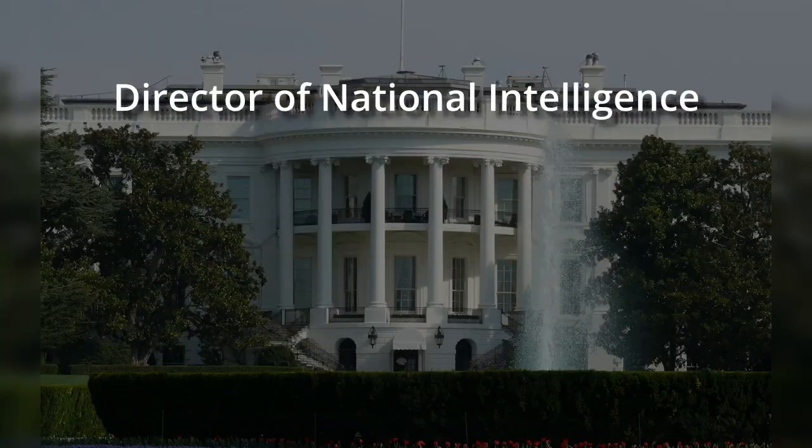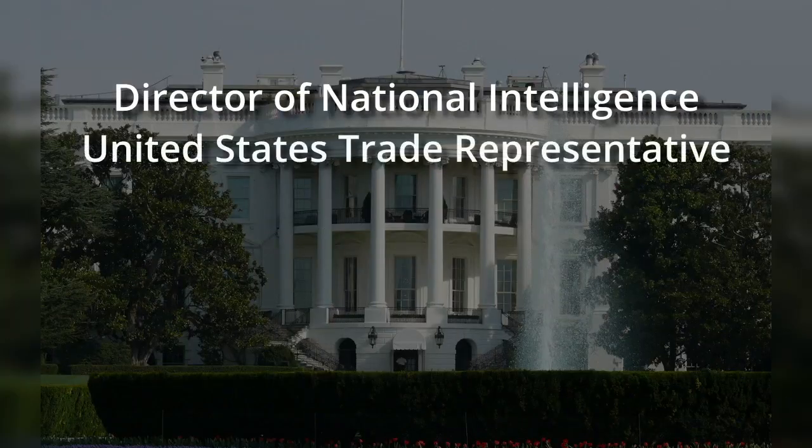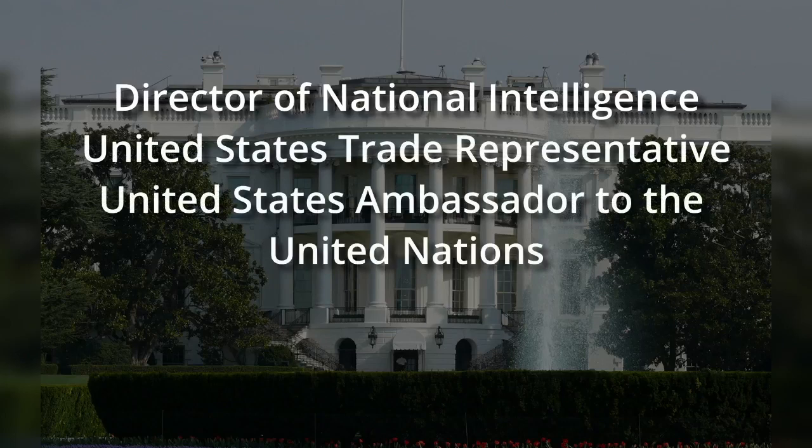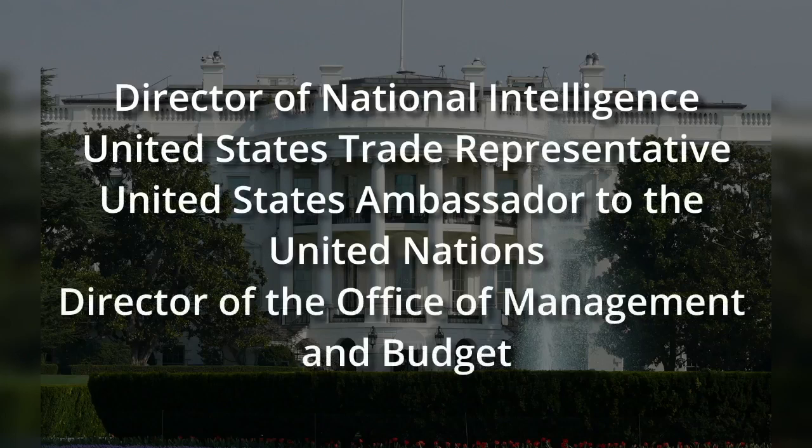The Director of National Intelligence, the United States Trade Representative, the United States Ambassador to the United Nations, Director of the Office of Management and Budget. As we can see, a large percentage of the executive branch does not legally exist. As I pointed out earlier, an act of the legislature repugnant to the Constitution is void. Just think how many of your tax dollars are used to fund these illegal departments and agencies. Even worse, how much of your liberty is being trampled by the illegal regulations coming out of these illegal departments?